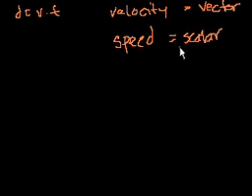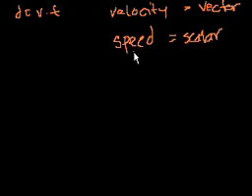And I probably have already confused you. All you have to know is a vector has a magnitude and a direction, right? So if I were to give a velocity, I really shouldn't just say 5 miles per hour. I should say 5 miles per hour north. Or instead of saying 5 miles per hour north, I could say negative 5 miles per hour south, right? Those would be the same thing. While speed, a scalar, only has magnitude. So speed would say 5 miles per hour, but I don't know what direction I'm going in. I could be going forward, backward, left, right, north, south, up, down, who knows? So that's the technical difference between a vector and a scalar, and between velocity and speed.